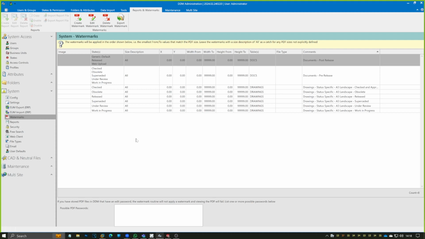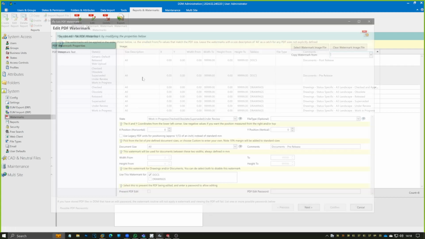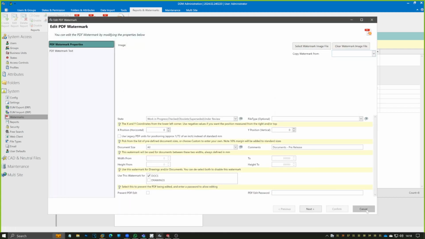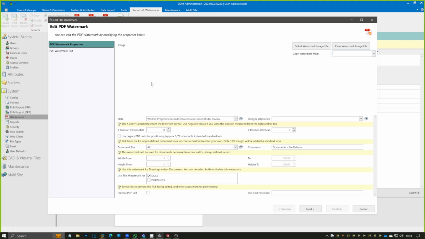Okay, so let's pick on the pre-released documents. If I double click to go into edit mode, or if I cancel and say right click, edit the watermark. Now, for many customers, the default for watermarks will have been delivered as a JPEG image. The JPEG image will be displayed in this white area, and you have the ability to clear the watermark image. So we used to do watermarks as an overlaid JPEG.